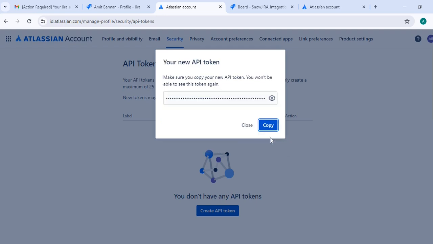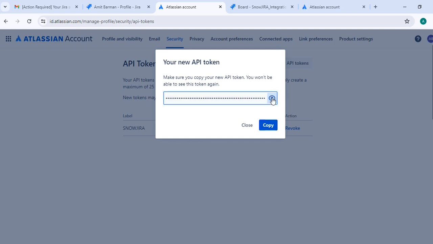You need to copy this token from here and keep it in a notepad or somewhere else, because that will be required when we configure the connection and alias in ServiceNow. Okay, so let us keep this token in a notepad.